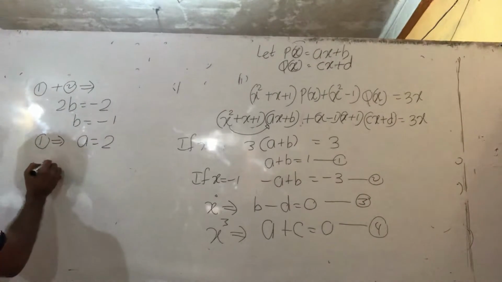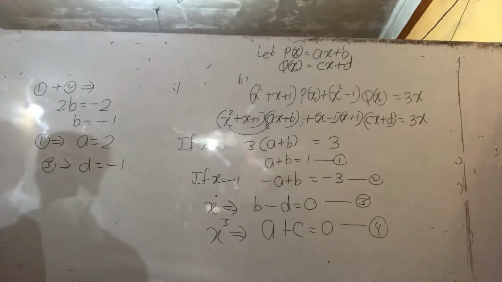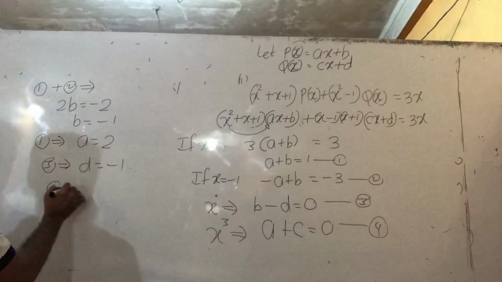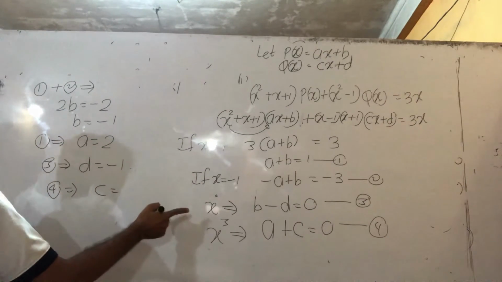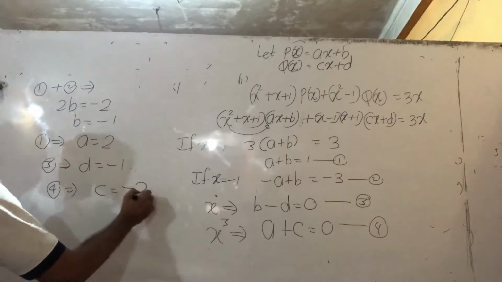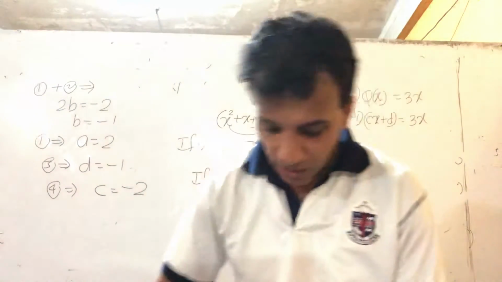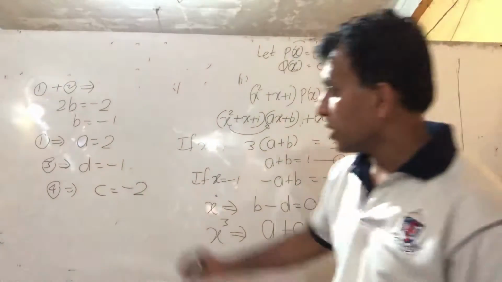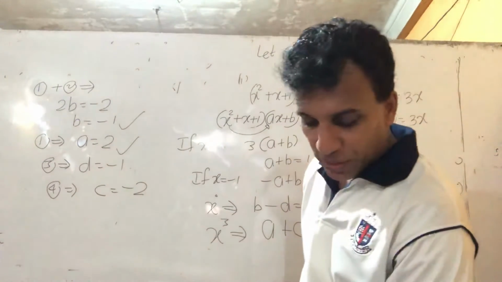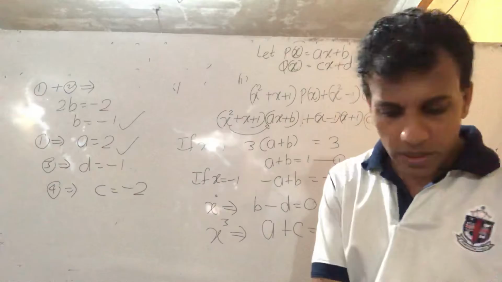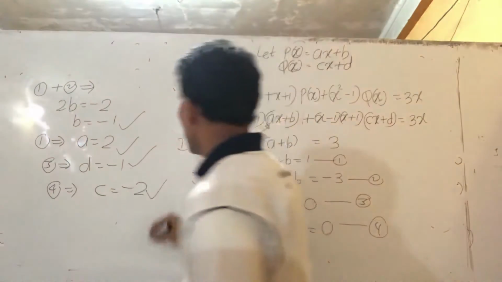From the third equation, D is equal to B. From the fourth equation, once you found one thing, thereafter it is simple, you can quickly obtain all the values. What is C? Minus A, minus 2. These are the 4 values. Then you can write the polynomials. The solution is, A is 2, B is minus 1. It's a 2015 question, the full problem in the exam. C equal minus 2, D equal minus 1.